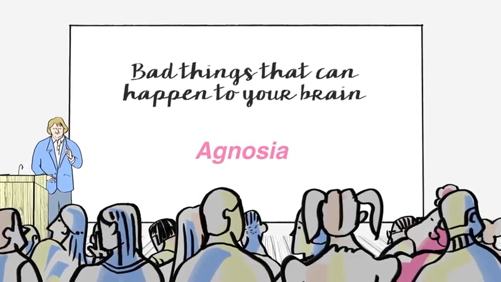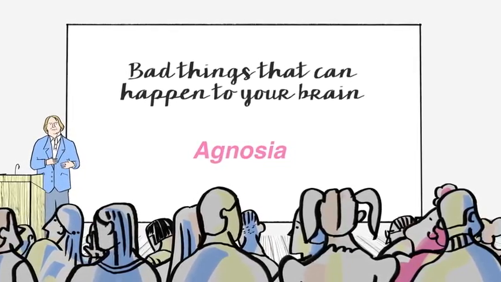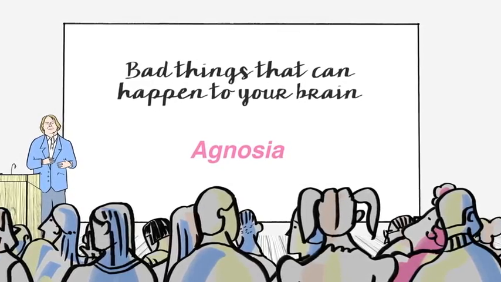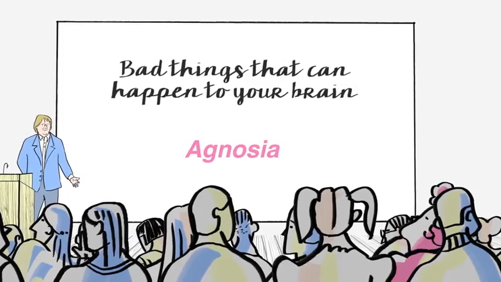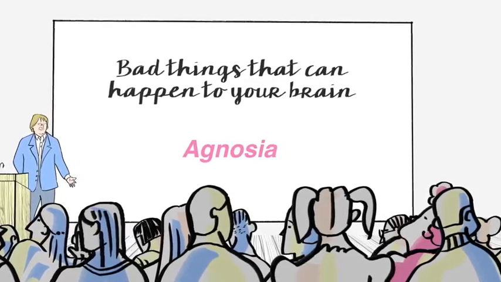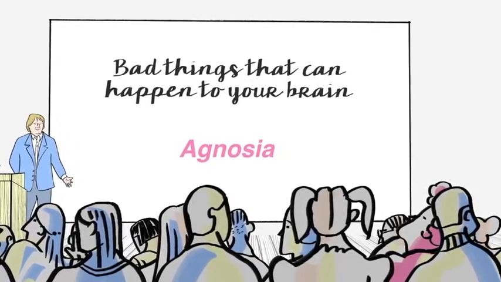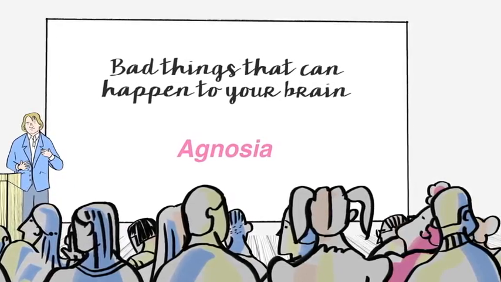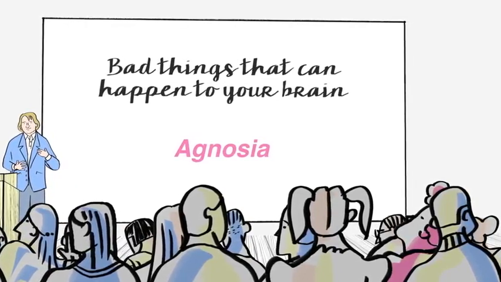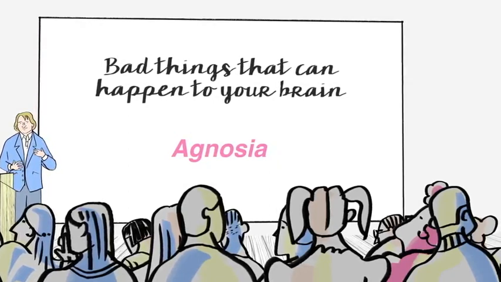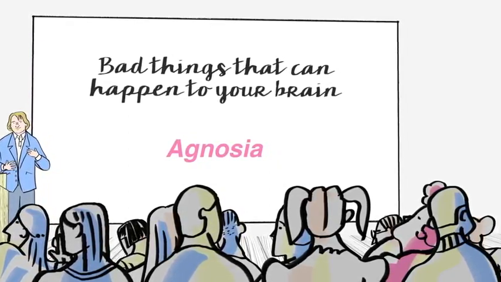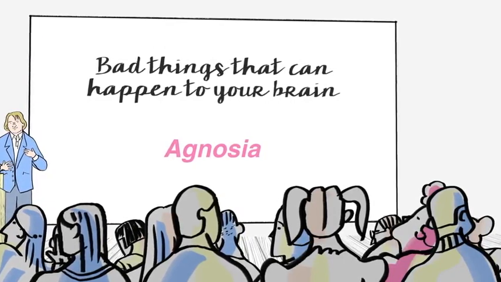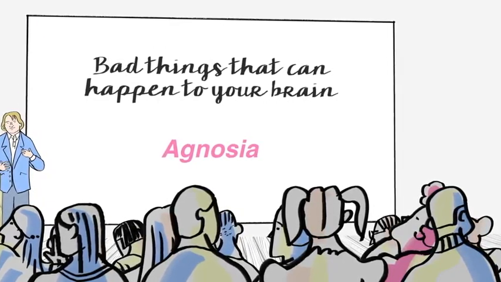There's agnosia. Agnosias are disorders of perception. And it's not that you can't see, but you can't recognize. Sometimes called psychic blindness. People with various forms of agnosia can describe a picture in terms of its parts, but can't recognize the objects that are being depicted. And that's a form of visual agnosia. There's also a specific form, prosopagnosia, where you can't recognize faces.